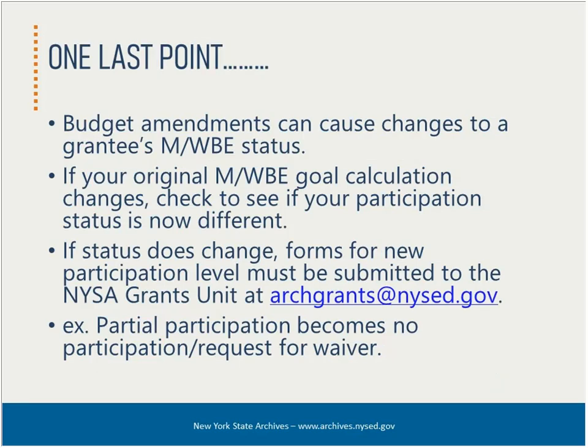If you are awarded an LGRMIF grant, you might find partway through your project that you need to amend your budget. If changes to your budget result in a change to your MWBE participation status, you must file new paperwork to reflect that change. Grantees are required to report to the MWBE unit at the end of their projects regarding total funds paid out to MWBE vendors. So if that is changing from the original project proposal, it must be reviewed and approved by SED's MWBE unit. Grantees should be aware of the impact of budget amendments on their project's MWBE status and refile paperwork if needed.